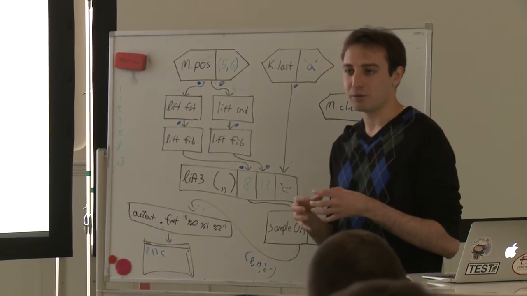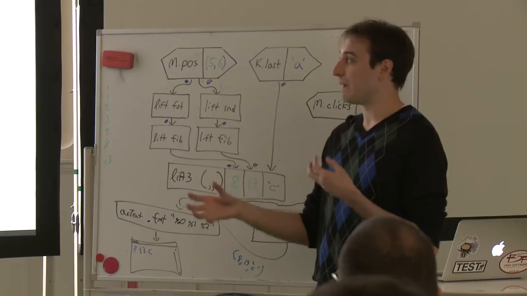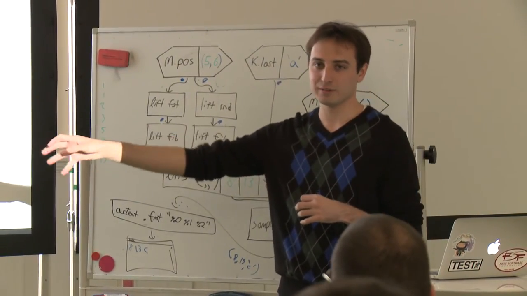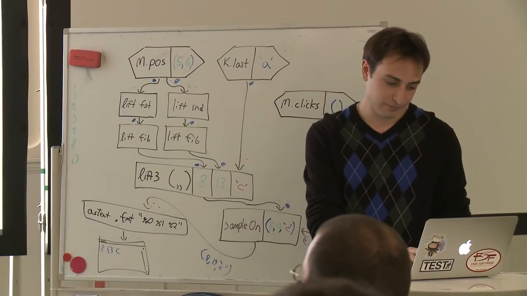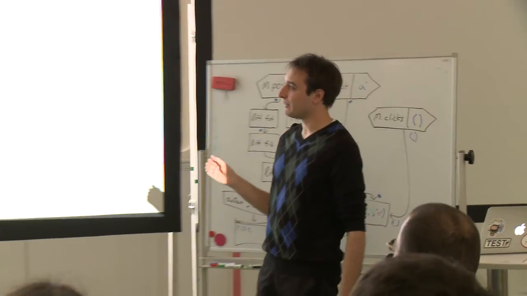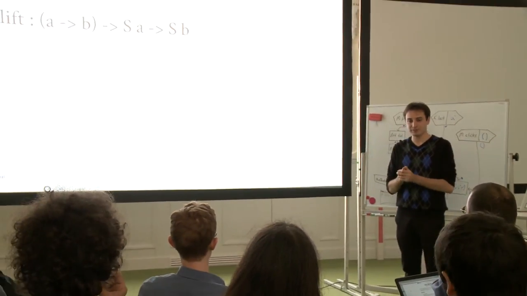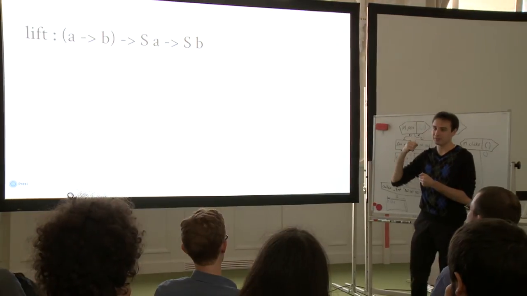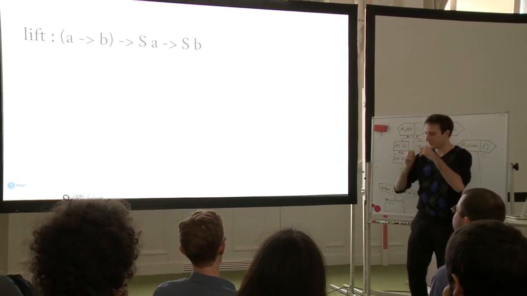And so I wrote a scheduler that is going to manage all this. Oh, I have some work to do. Let's go throw that work on a web worker and see what happens. And so the first time this happens is lift. Well, lift is a node that has a function. It gets some signal values, and if they change, well, then I apply the function, and then I send it down.